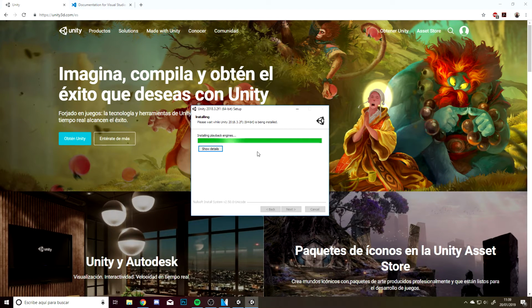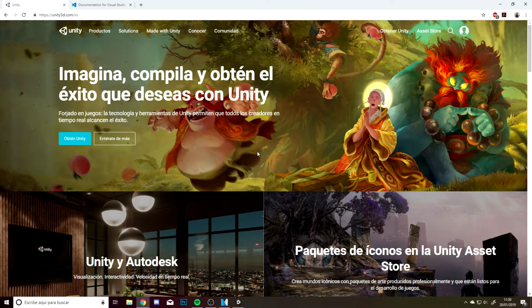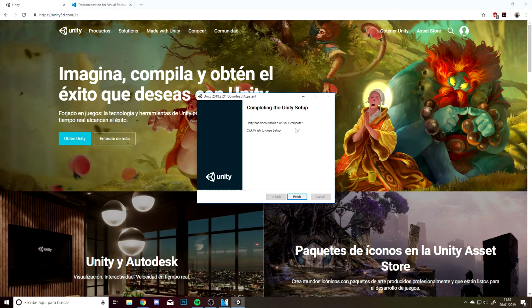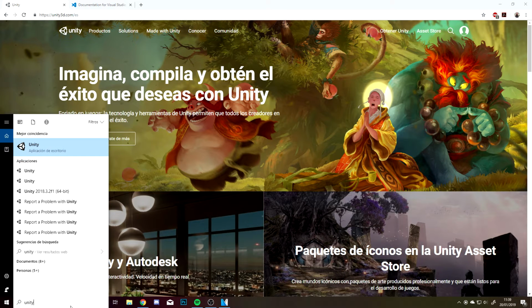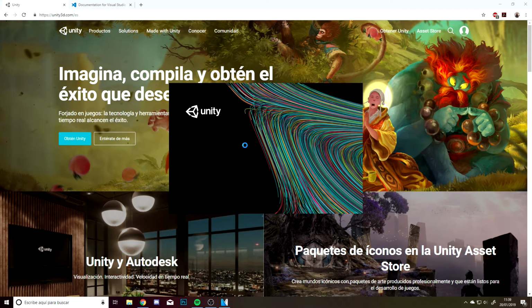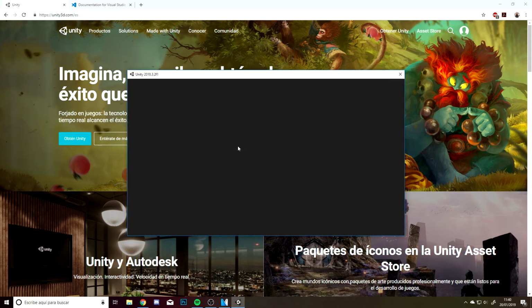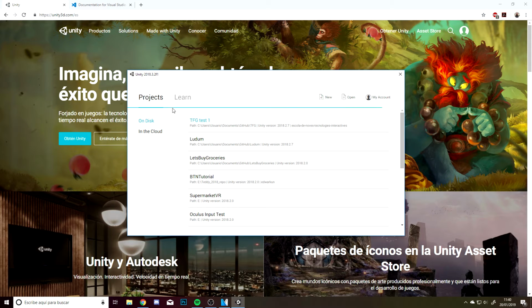Okay, so we've skipped ahead of time and we can say that Unity has completed the setup. Now on the other window it's gonna say Unity setup completed and we'll go ahead and finish it. Now it's important that Unity doesn't run like Visual Studio Code, so we're gonna search it. And it's Unity 2018.3.2 F1. That's the version that we're gonna use. Once you run it, you'll see that screen popping up. And following it, you'll see the Unity Hub, which is where all the projects are stored.